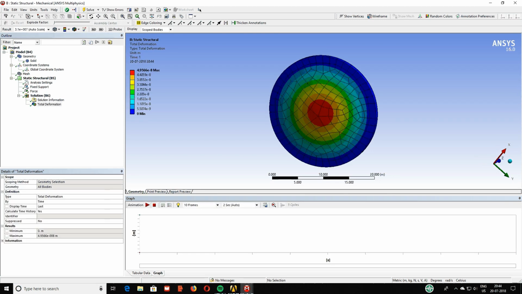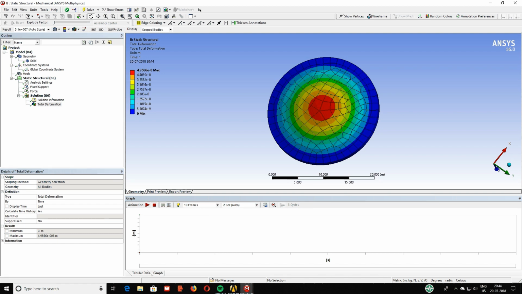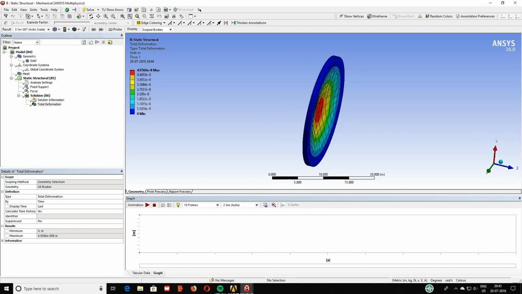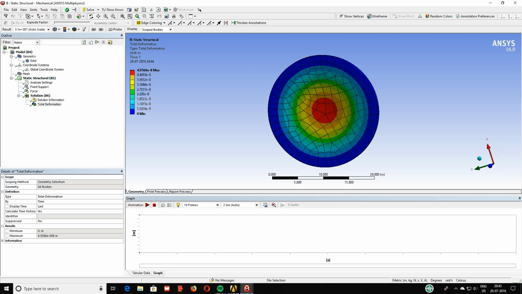The blue part is the very less stressed area, and the red part is the most highly stressed area. And you can see each and every color is showing you how much stress is there. See, this is 5.5074 into 10 to the power 9 Newton per mm square. Maybe I don't know what the units are which are being input.